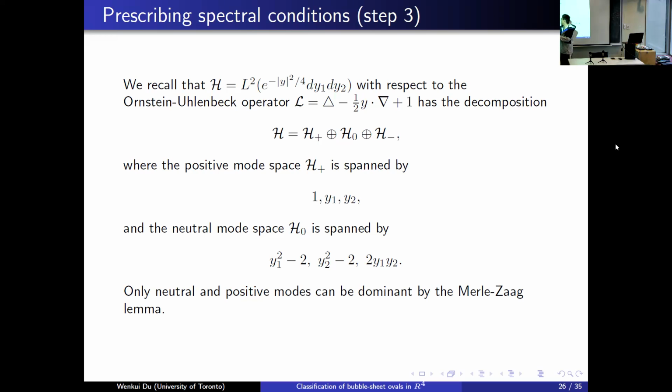Basically, you can think about this as inward quadratic bending. But the last, mixed term is given by rotation. And the sum of the first two quadratic polynomials, like y normal square minus 4, is governed by the parabolic scaling. By ODE analysis with the Merle-Zaag ODE lemma, we can show that the evolution of the profile function is dominated by the neutral mode projection or the positive mode projection.